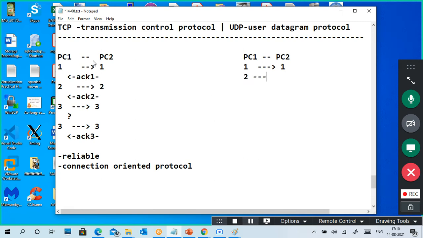I am sending a packet, it is not received. The packet is dropped, I am unable to receive the packet, maybe for some other reason. So what is your understanding here?